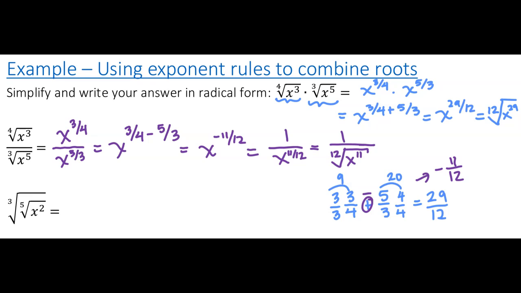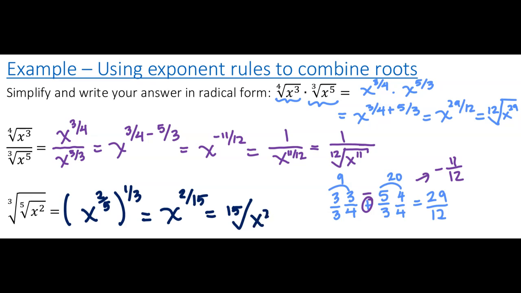Last one, and I think this one is actually a really nice use of this. How do you take the cube root of the 5th root of x squared? And the answer is that exponents will tell you how to do that. So remember, a cube root is a 1/3 power, and a 5th root is a 1/5 power, but we're squaring, so that'll make it 2/5 power. And the exponent rules say you should multiply those powers together. So we get 2/15, which is the same as the 15th root of x squared.